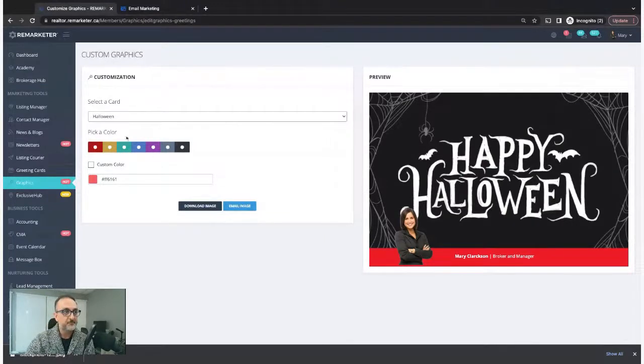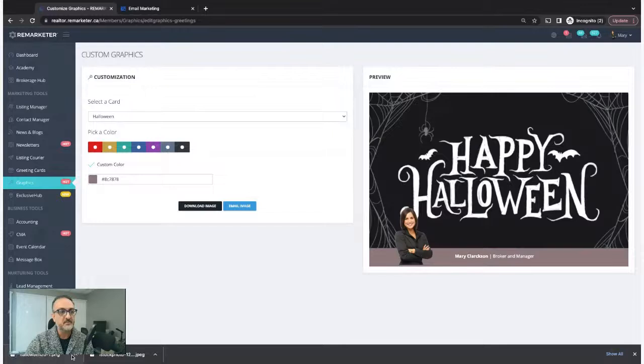So I select the card, and I can go ahead and select everything else. I can change the color used on the back here, so I can make it a little bit more Halloweeny, or if I want to use my own colors there, I can even select a custom color if I want to. So if I have my own custom colors, I can go ahead and select my own custom colors there. You can see that my picture is selected from the picture that I've uploaded on my profile as my profile image, and that's it. You can just go ahead and click download image, and the image is going to be downloaded on your computer. So that's very easy and available.